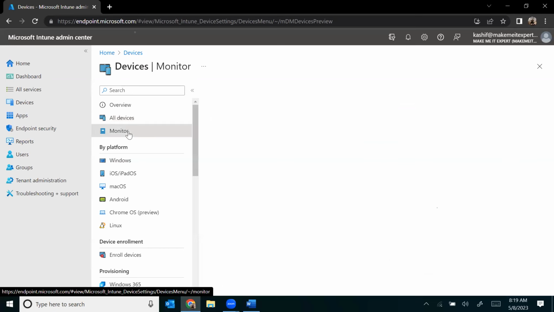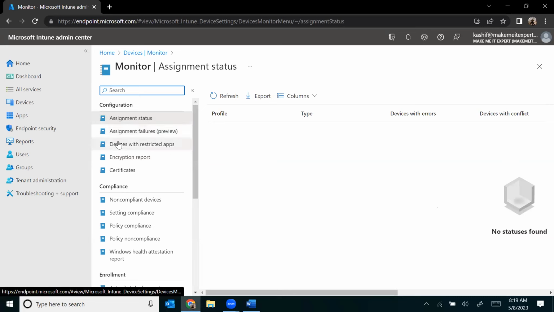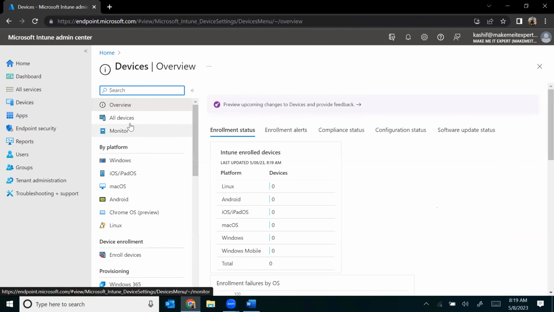In the monitor section, you can monitor the device status, like assignment status, assignment failures and all. Let me go back to devices. So you can manage Windows devices, iOS, iPad, Mac, Android, Chrome OS, and Linux. These are the operating systems which you can manage through Intune at the moment.